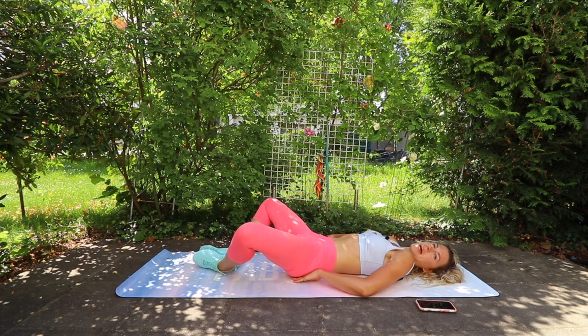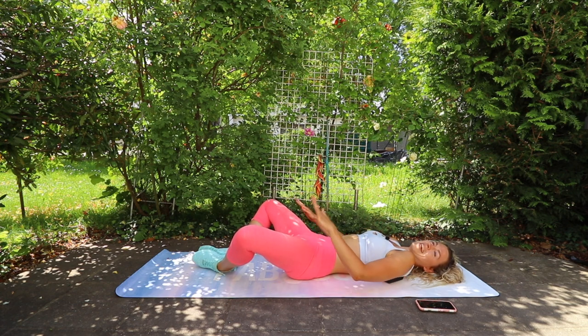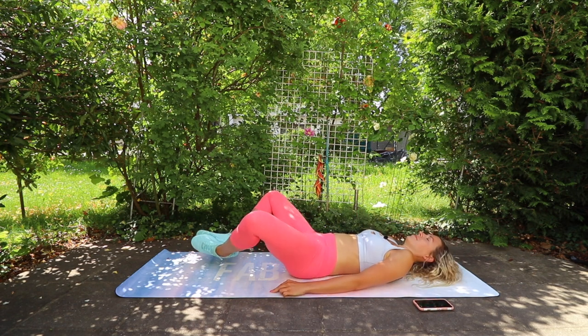Make sure that your lower back is pressed into the ground, so keep your lower abs engaged. And bonus point for pressing the soles of your feet together, this will work your inner thighs even more. All right, let's go.